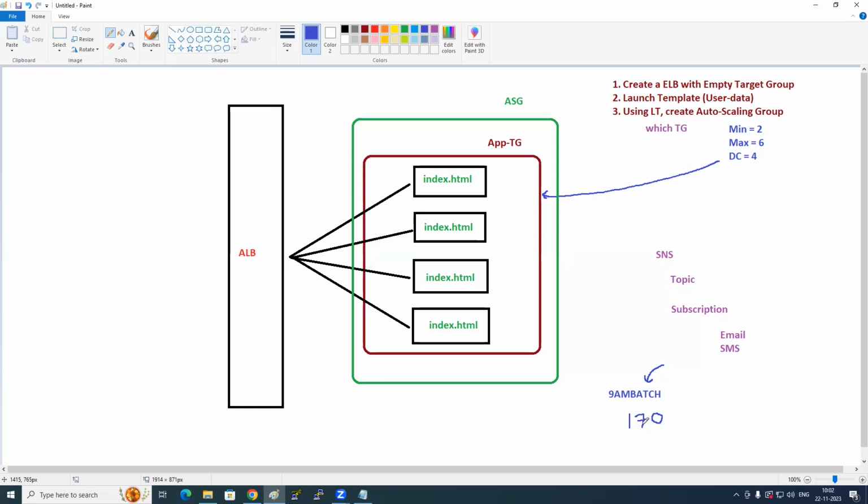First of all, write down: SNS is used to send notifications (in brackets: email, SMS, etc.).